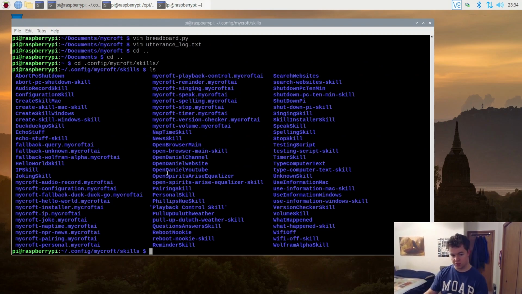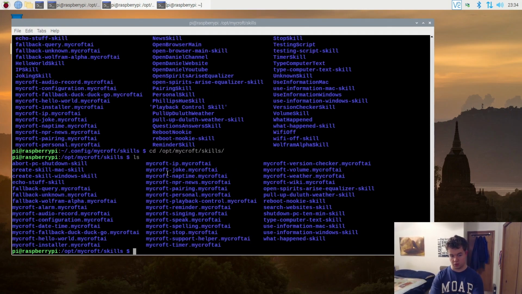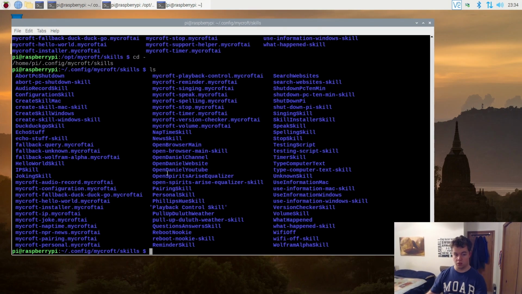Even if you delete a skill from the Mycroft skills folder, there's still going to be remnants in this .config folder for things you may have already deleted in the past. So like this Wi-Fi off stuff, that's left over even if you deleted the original skill.